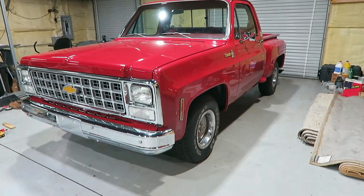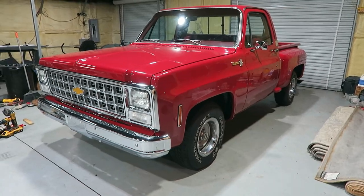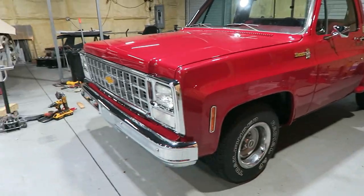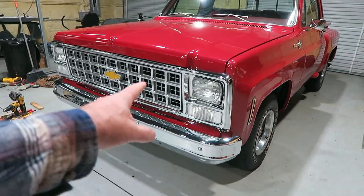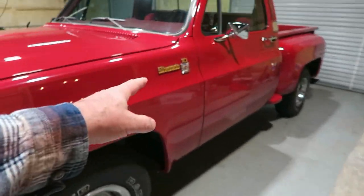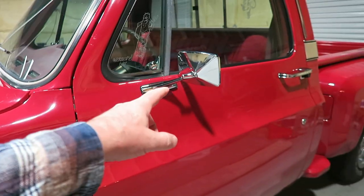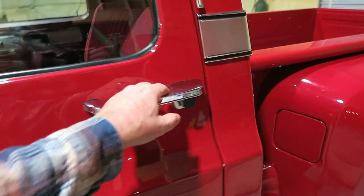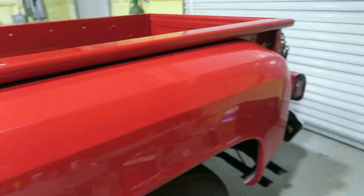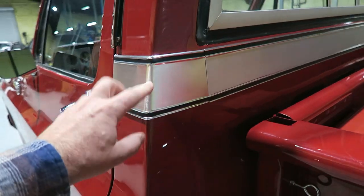I did some videos on it, had the whole front clip off, the whole bed off, and went through the entire interior on this thing, painted the frame rails, just went through and redid everything. So I put new grill, new headlights, new marker bezels, new badging on this thing, new mirrors, new handles. Replaced a lot of the hardware on the bed in here. That stuff was just old, wore out. It's got new trim. I knocked this build out in probably three videos. It probably took me a total of, I don't know, maybe 2 months.